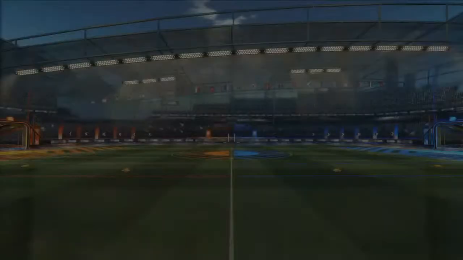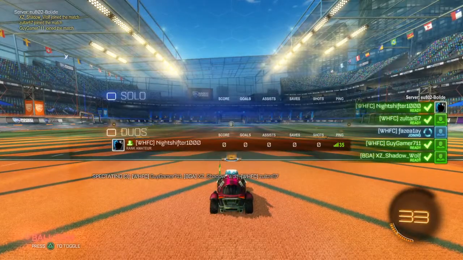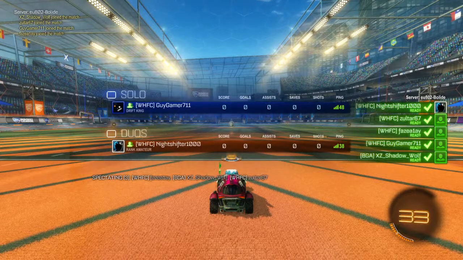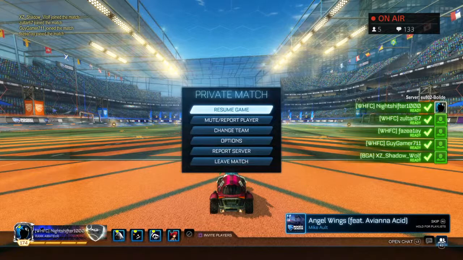Right, okay, me and Josh. Josh, you join duos with me. Oh dear, I'm in a random call. I'm sorry, FaZe. But it's only fair if you're a guy. Yes, I can choose my teammate. Okay, FaZe, please be my teammate for that game. Oh dear. Right, I'll change teams.